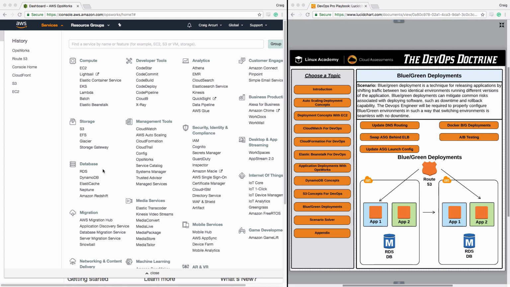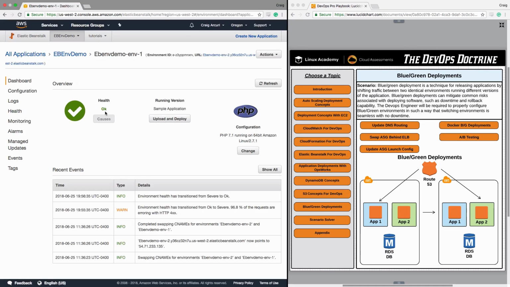Now, other services that can be used include Elastic Beanstalk and OpsWorks, and we've kind of done this already. Let's go into Elastic Beanstalk. So we have an environment, and we have the option to clone that environment. But then what we can do is, when we are ready to update the cloned environment, we perform our update on the cloned environment, and we can switch our DNS settings to point to our cloned environment.